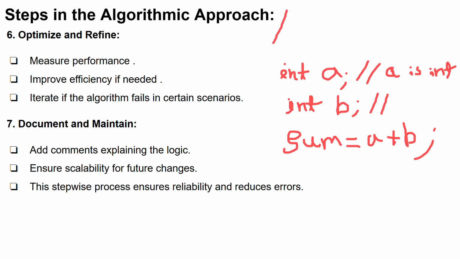Also I can write a note with a slash hashtag. I will write a multi-line comment here, then end it with a hashtag and slash. This is called multi-line commenting. With a double slash, we call it single line commenting. With a slash hashtag, we write multiple lines, then end with a hashtag slash. This is called multi-line commenting. If you add these types of comments to our program, we call it documentation.